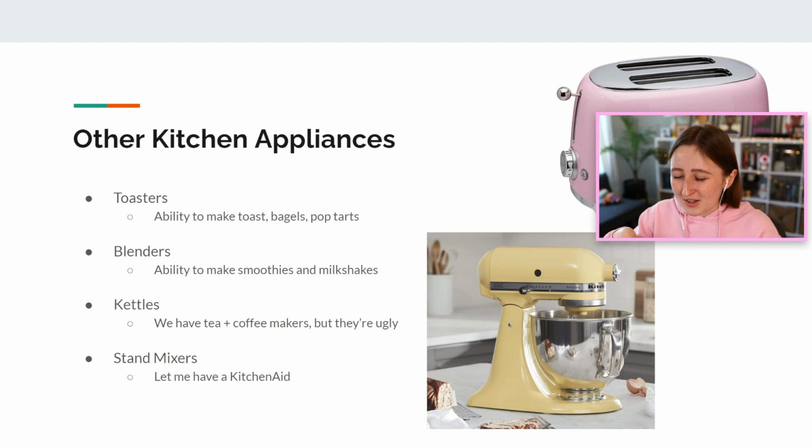If you could just give me a cute little simple electric kettle, that would be great. Also, stand mixers. I don't know how that would work in The Sims. I don't really see a need for it in The Sims either, because your Sims just mix things by hand when they're baking and that's fine. I feel like it's not worth the effort to make a functional one, but they're so pretty.